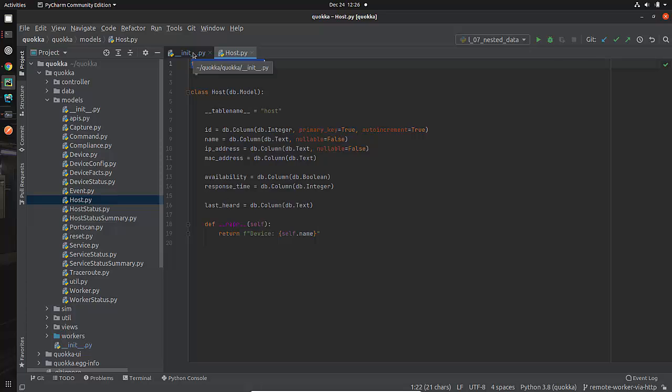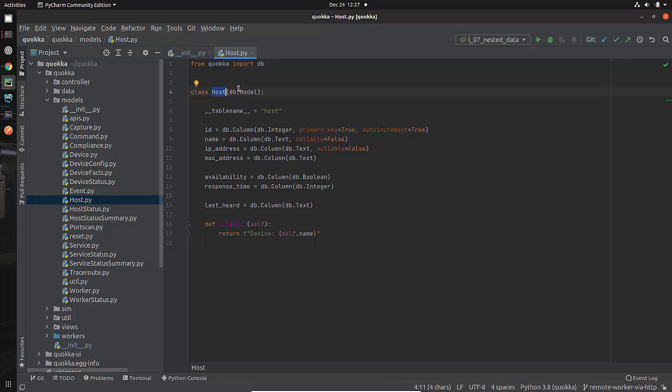Remember, init.py defined DB, and that allows me to use DB here. So I'm using DB, and what I'm going to say, host is what I've defined. We haven't gotten into object-oriented stuff yet, but for SQL Alchemy, it's fairly straightforward. I'm defining this class, and this class is going to represent my database table.